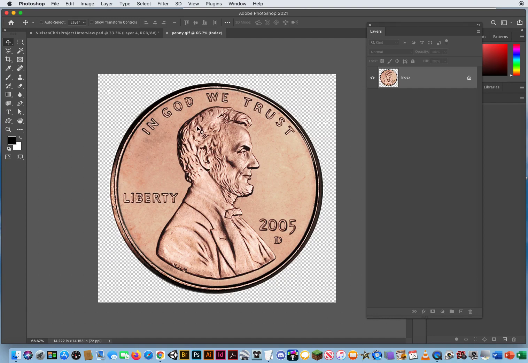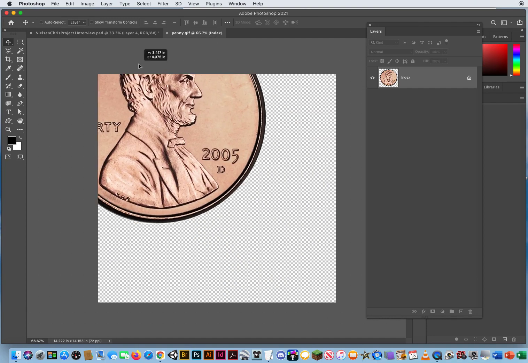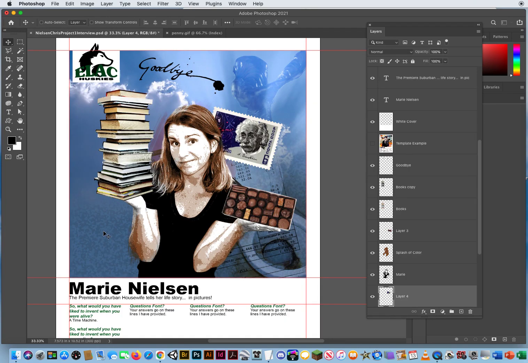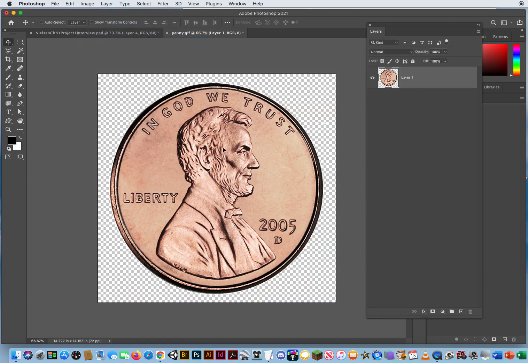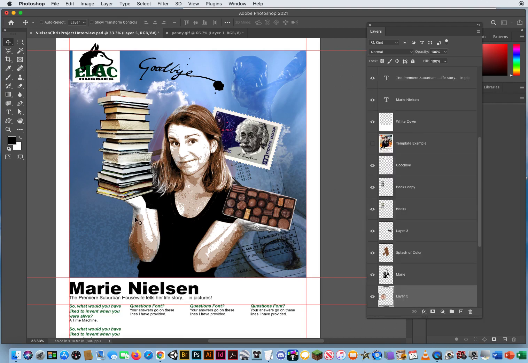And this is a GIF file. So the problem is it has what's called an index color mode. So if I drag that up and tried to drop it in, it won't even work. Okay? Color modes have to match. So if that ever happens and you download a GIF, go to Image menu, change the mode back to the same color mode, then you can drag and drop it in. Command T, shrink it down, maybe put it right up in here because she wanted to talk to Lincoln and Einstein, so we'll put them right in there kind of with each other.